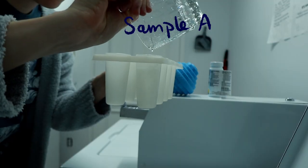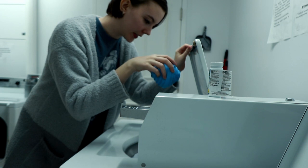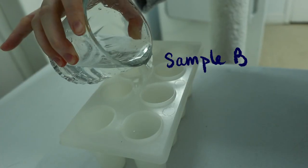My plan is to sample some of the water that comes initially out of the machine and put that to the side. After which I'll put a gargoyle in the machine, leave it in there for 10 minutes with no clothing, and take a sample after those 10 minutes. Theoretically speaking, I should be able to see a difference between sample A and sample B. If not, to me it'll mean that there's maybe some greenwashing going on here. But if there is even the tiniest bit of difference, then to me that means there is something backing the theory of washing your clothes with a gargoyle.